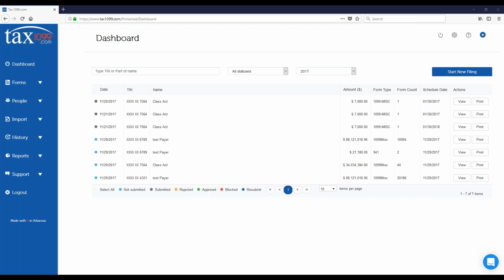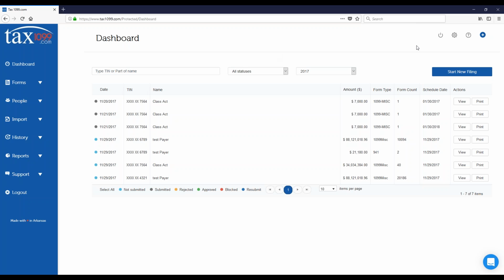So let's take a look at what that looks like, just so you can see what I'm talking about as far as the dashboard. We did this actually a couple of weeks ago, and we sent an email out to all of our existing users just to give them a heads up that we were changing the dashboard, and it was going to be a fairly significant change. Now the dashboard is really the primary page that we've changed. Everything else behind there is very similar to what you would have seen last year, but the dashboard's pretty significantly different.